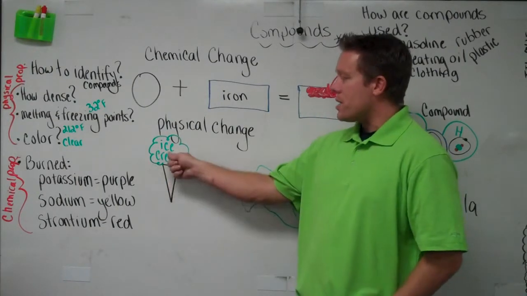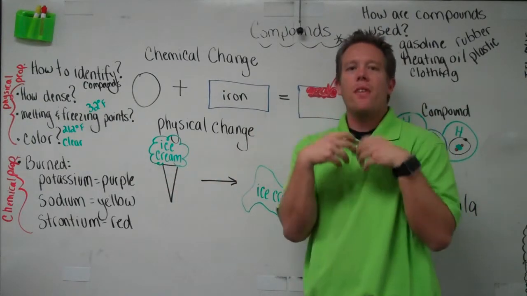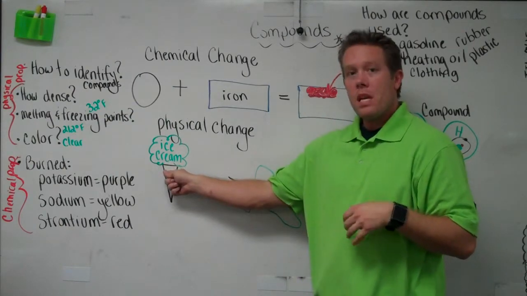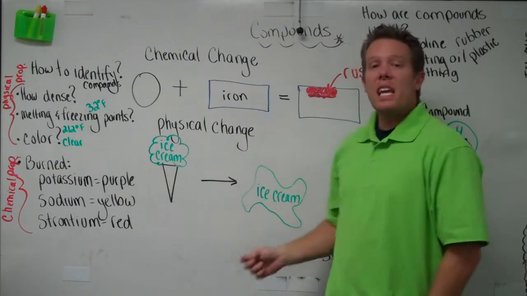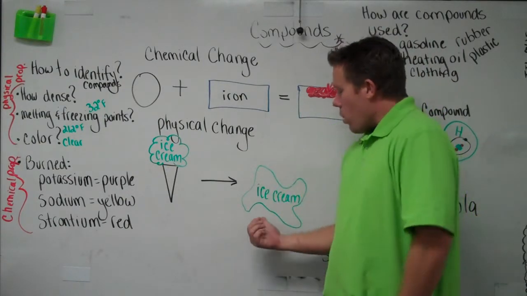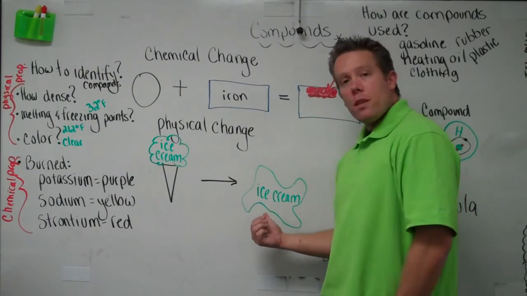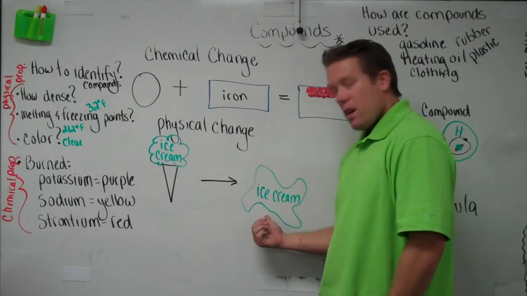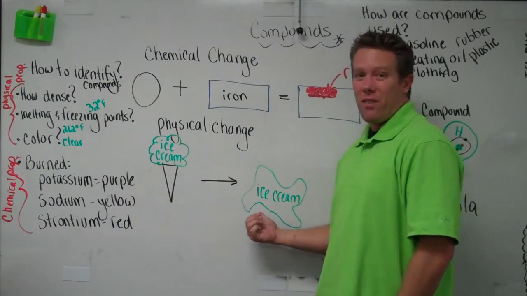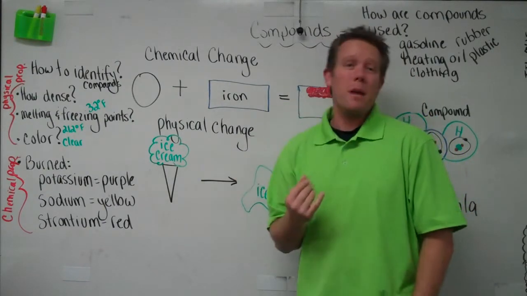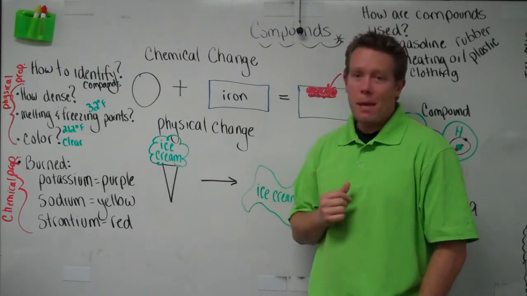For example, you can see the ice cream in the cone is all bundled up. It's cold. It's put together. It's kind of hard in the cone. But the sun is out. The ice cream accidentally falls off the cone and it lands on the sidewalk. When the ice cream melts, you can see the shape is different, but it's still ice cream. The shape and the form is different, but it is still ice cream. No new substance has been formed. Just the same substance has changed shape.